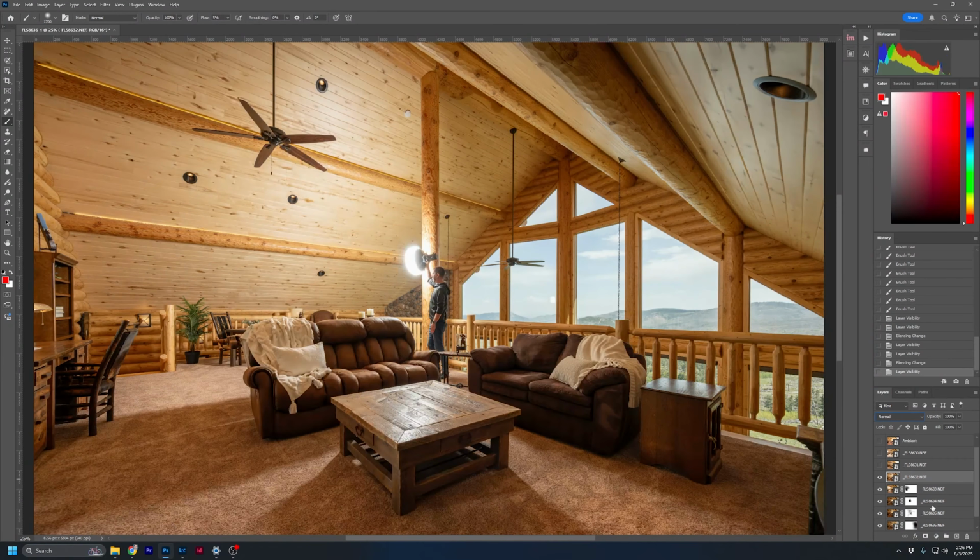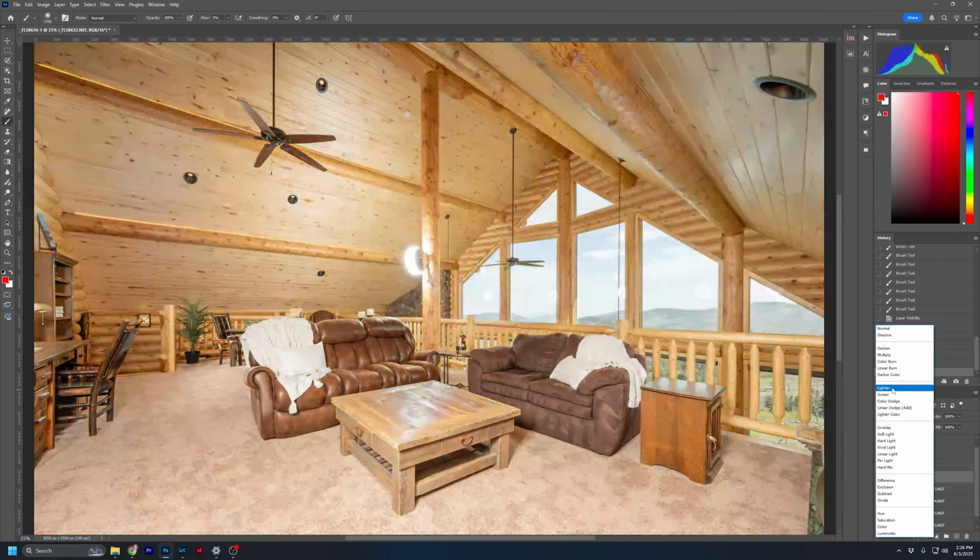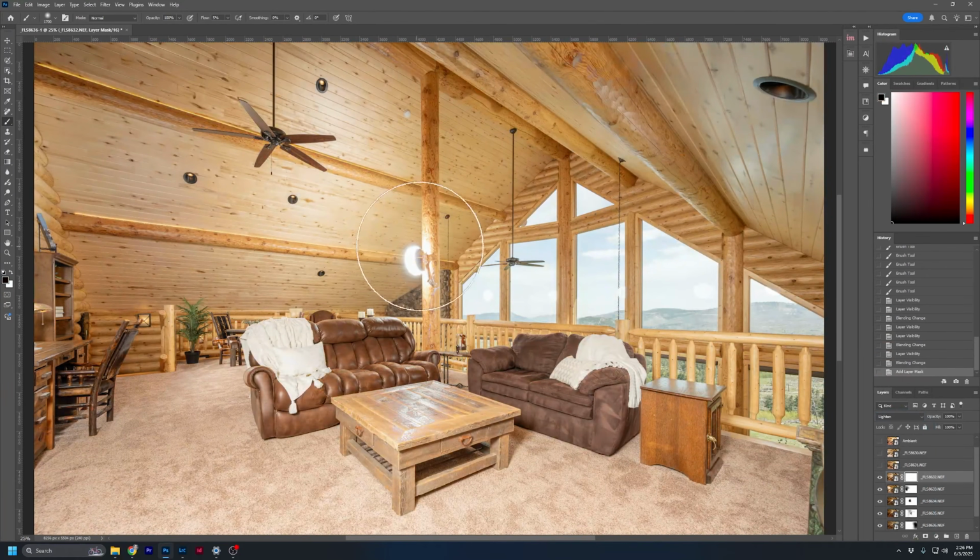So this one we're going to turn on. This is going to help us over here, so we're going to turn this guy to lighten and put a mask on it, and then just paint us out as we would. It's a very, very soft brush as well, in case you're wondering. Let's get rid of some of that. Notice how I kind of filled in a lot of this over here where we just were.